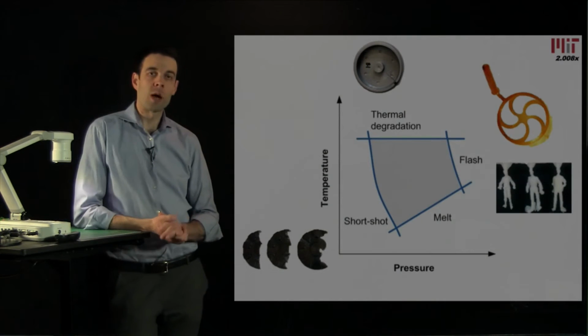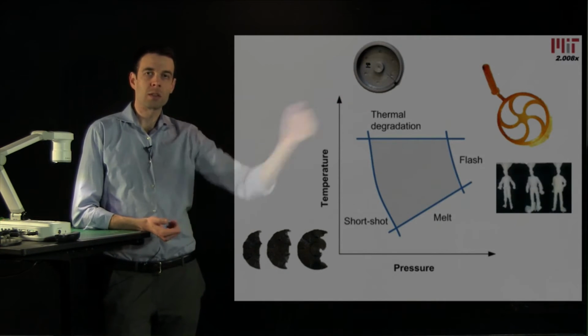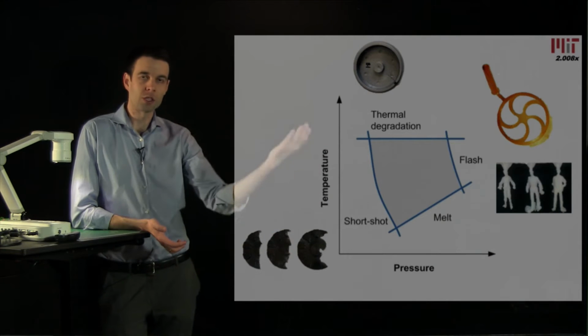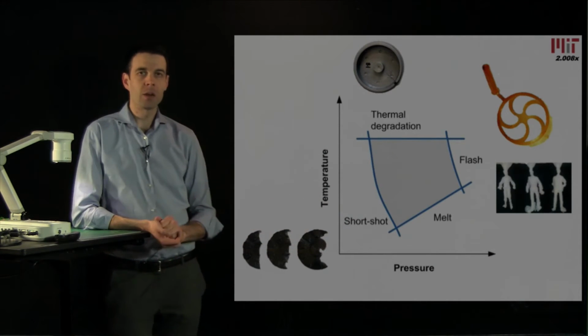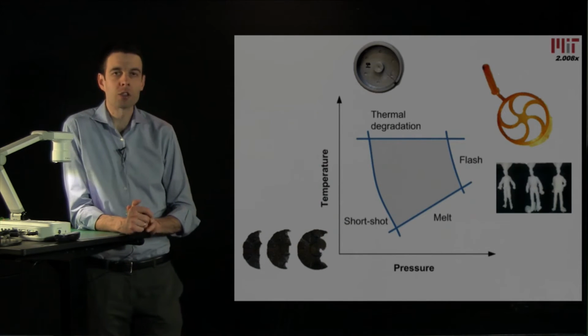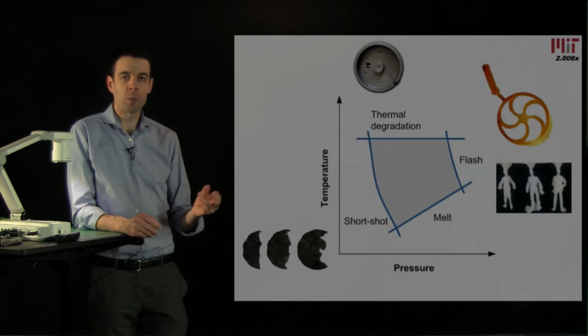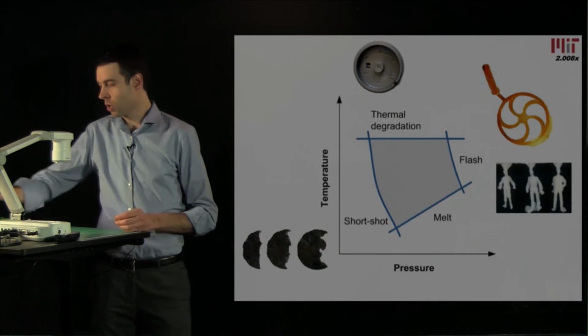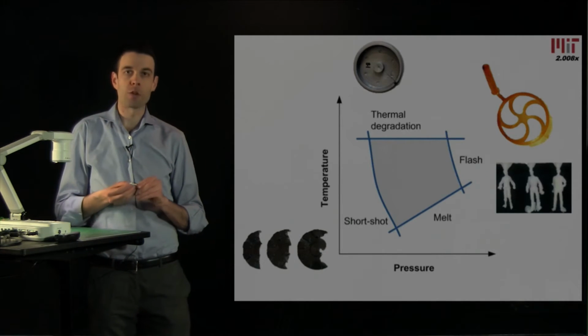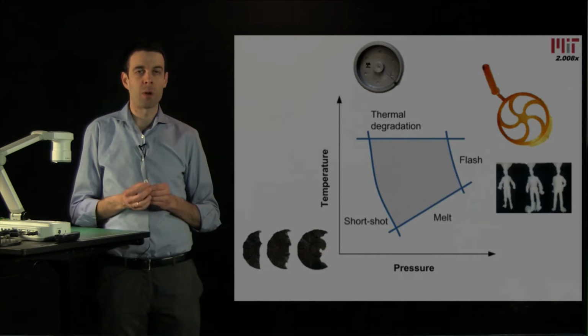So to summarize our process window, we see the defective parts that we examined placed in the appropriate general ranges of the temperature pressure map. And earlier, I showed you the little characters that I bought at the model store in Japan. And here's a microscope picture of the smallest characters, where you see that the features are so small that it was very difficult for the manufacturer to eliminate flash from the parts.